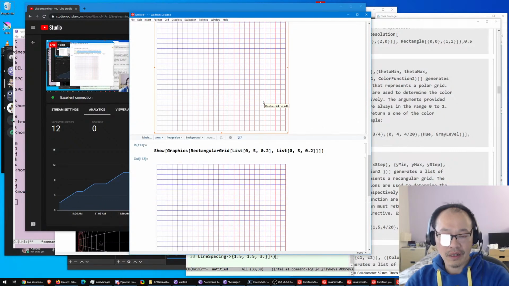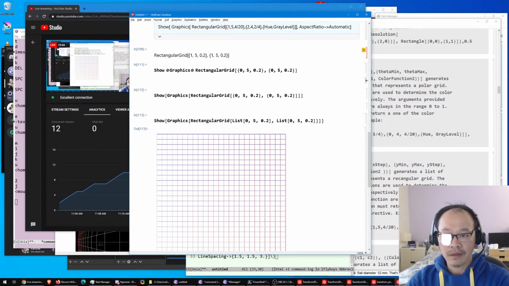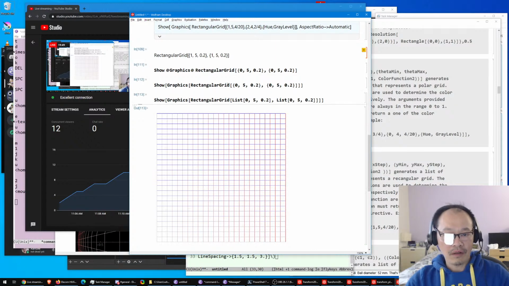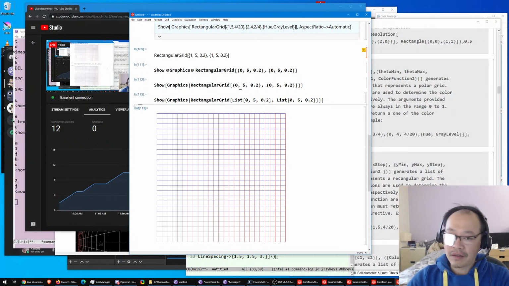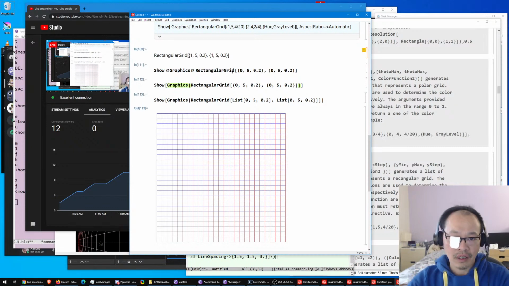Now let me get rid of this so you can compare. So all these three are exactly syntactically equivalent. Now the difference is that, for typical programmers, you call them syntax shortcuts, like the at sign.